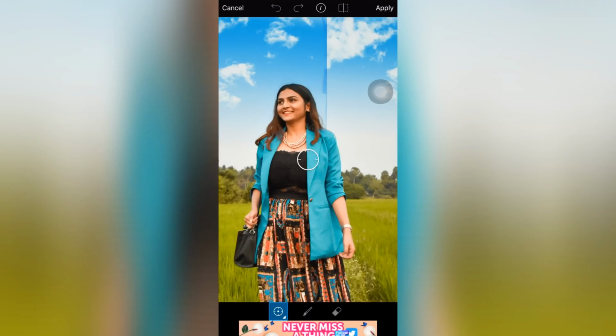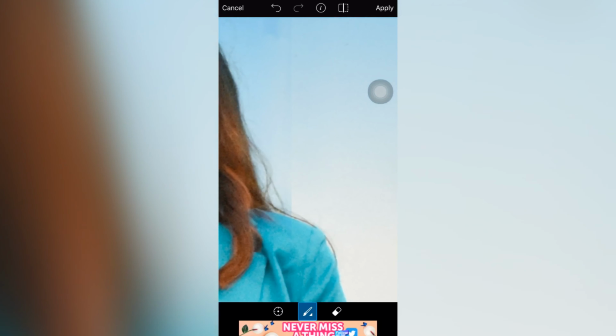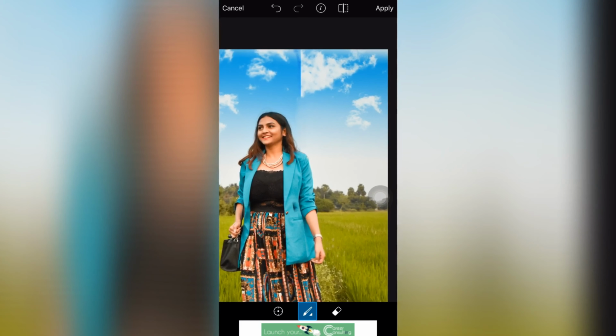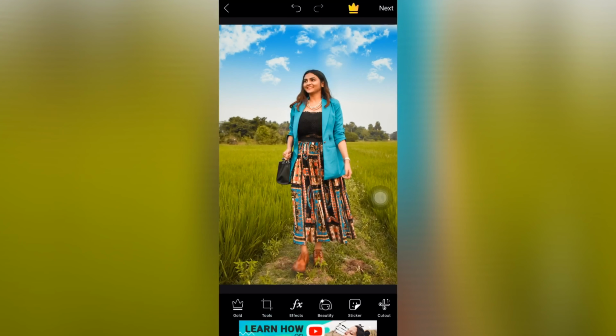Now I'm going to select the clone tool and I will merge this line. Okay. Now I am going to increase the size of the clone tool. I'll take this part and again paste it here. Okay, I think it's done.